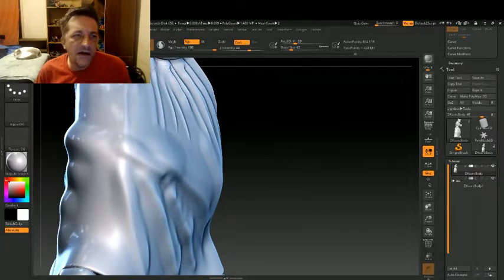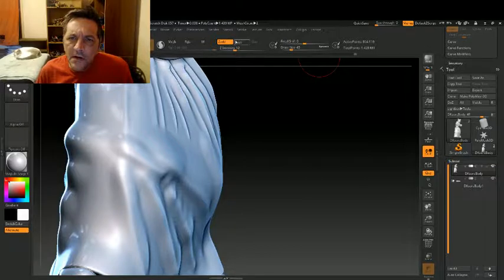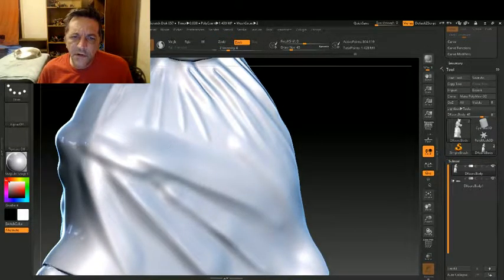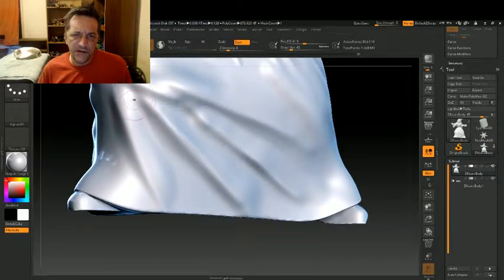Actually, let's go ahead. Standard Z-sub. Very light. I'm going to shrink off the top of this particular wrinkle because it's getting too large. Shrink off the tops of some of these. The wrinkles don't need to be round, they need to be sharp.